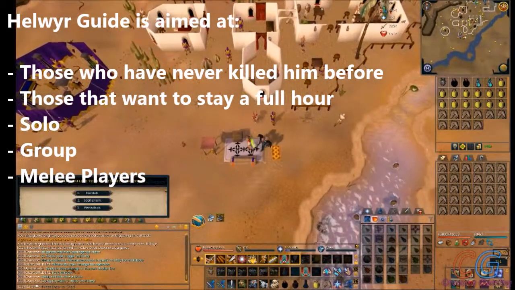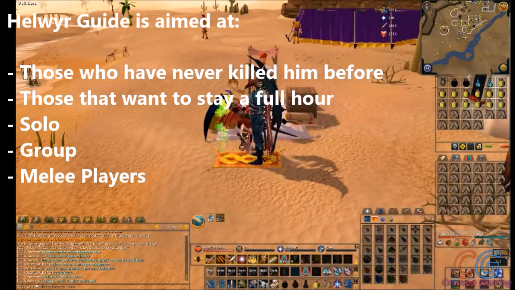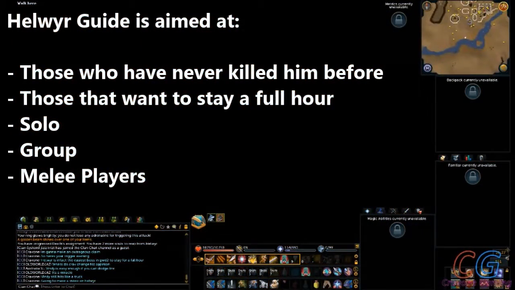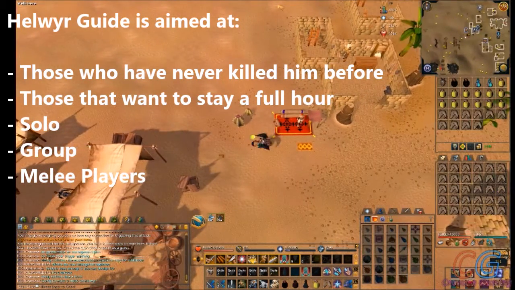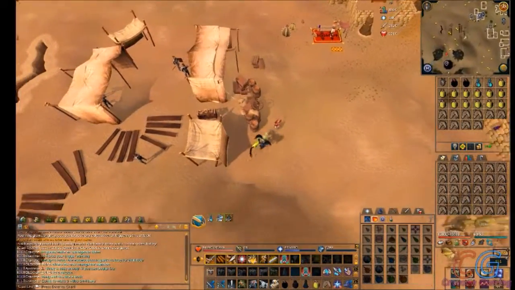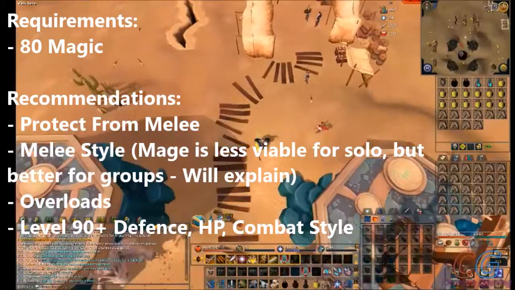Today's going to be a Helwyr solo melee guide. It's going to be aimed at both solo and group players, and at people who have never done it before and people who are struggling to stay a full hour, because you can stay a full hour. The requirements are 80 mage to get into the room, and the recommendations are melee, and this is going to be a melee guide.